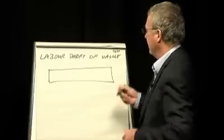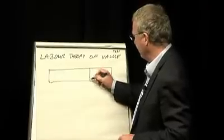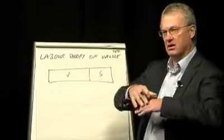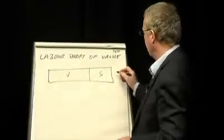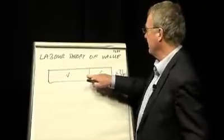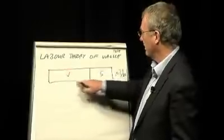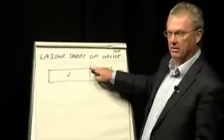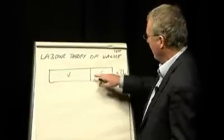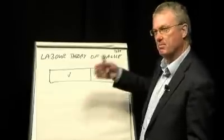Now, if we assume this is the working day, it can be divided up into two component parts. Now, this is the average working day, so if you look at it across the global economy, that'll be times, I don't know, 3 billion or however many people are working. Now, this part here we call the variable capital. This is the, if we start at 9 o'clock, by about 2 o'clock, I have created enough value to pay for my wages.